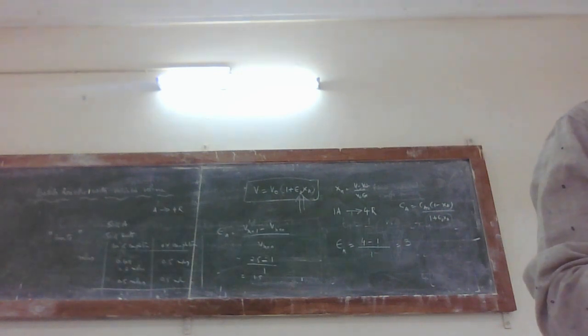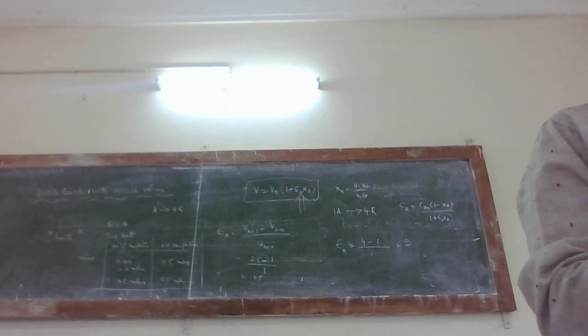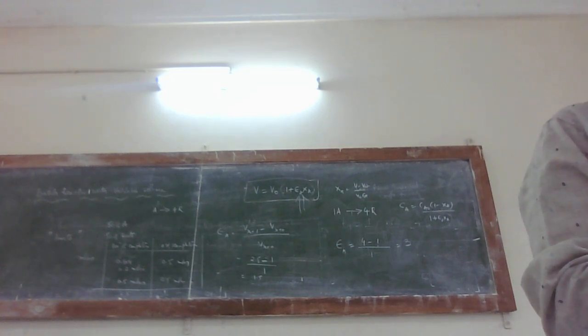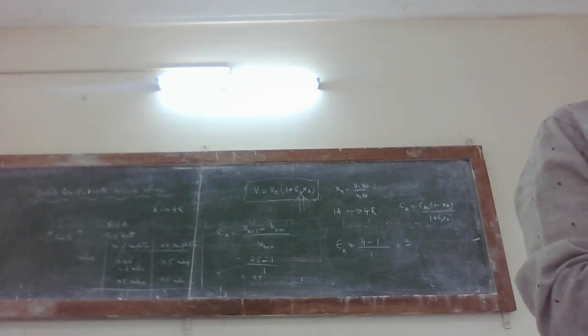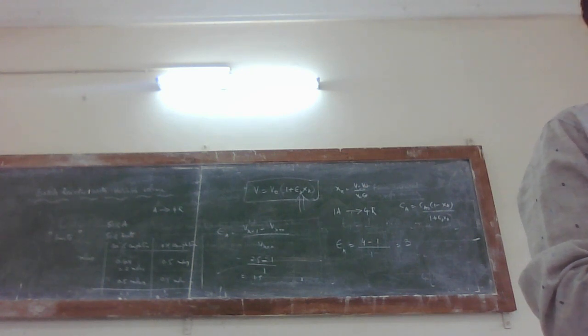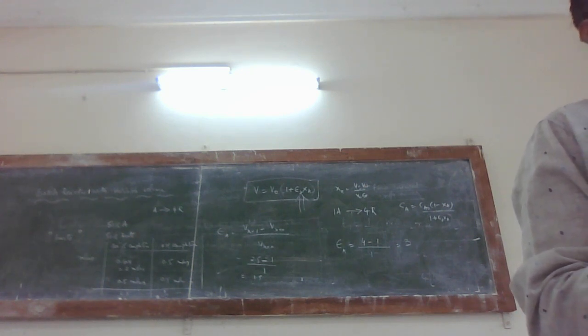Now for the second order, look at the second order expression, equation number 73: (1 plus epsilon A) into delta V by V naught epsilon A minus delta V, plus epsilon A ln of (1 minus delta V by V naught into epsilon A) is equal to K into T.